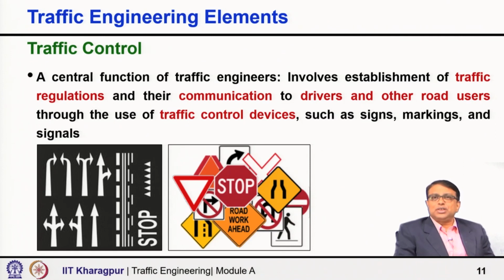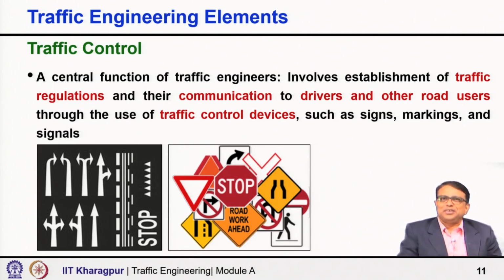So, to establish traffic regulations, the job is not completed only by establishing regulation, but they also have to be communicated to the drivers and other road users: where pedestrians should cross, when pedestrians should cross, what speed limit should be there. So drivers know that they should not drive beyond the speed limit which is prescribed. How do you communicate to the driver? Establishing traffic regulation is important, but communication of that to drivers and other road users is equally important, if not more. So the traffic control devices help us to do that, using signs, using markings, using traffic signals and so on.